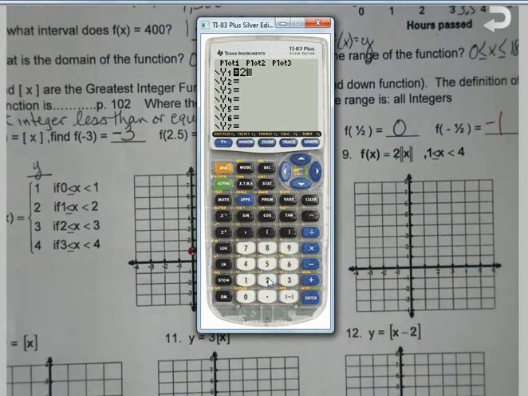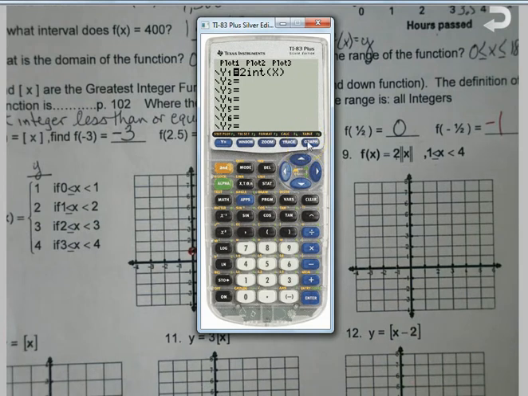So I've got my 2 there. Well, how do I get the funky little double lines in there? There's a greatest integer function that you can get on your calculator. There's directions for it on the back, but I'll do it with you now here. So I got my 2. I'm going to hit Math. I'm going to arrow over to the numeric one. We've been here before with the absolute value, but now I want number 5, because that stands for the greatest integer function. Once I get there, I'm going to hit Enter. And whatever's inside here, I'm going to put that inside the parentheses.